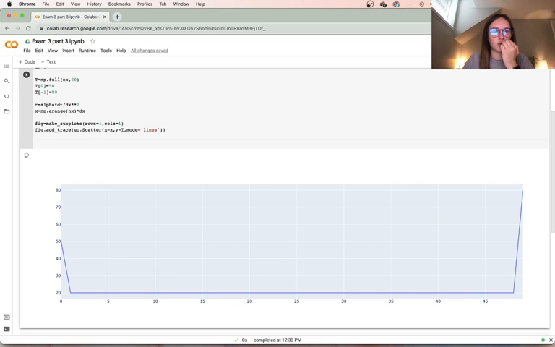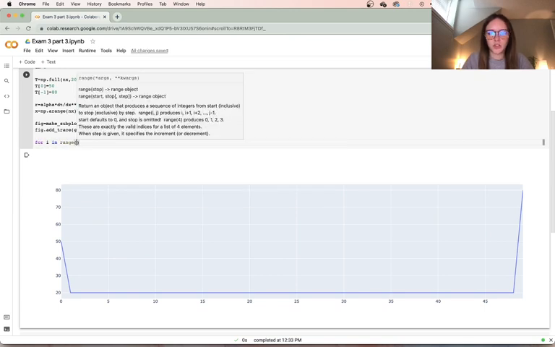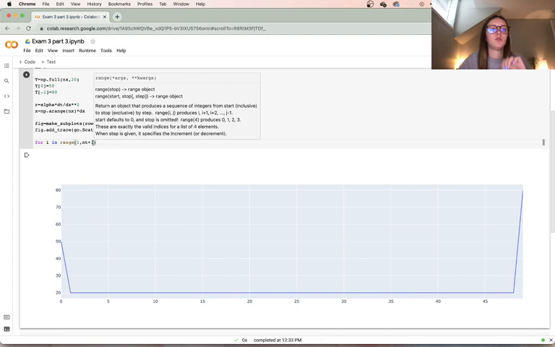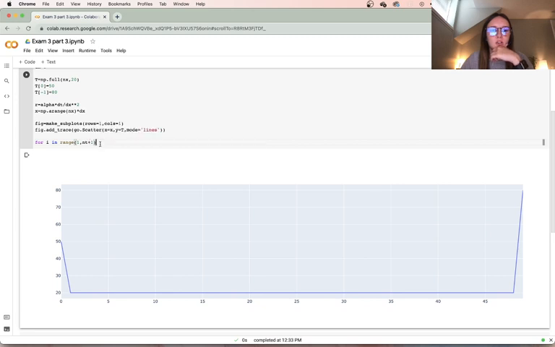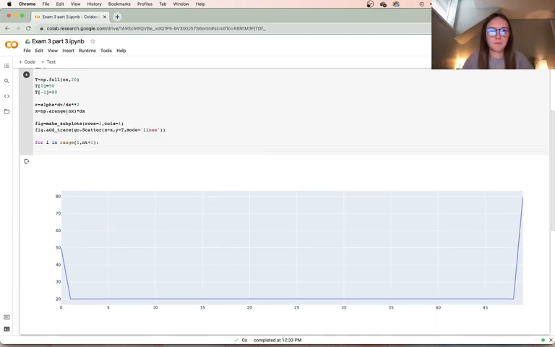And so to add in our equation that we found in the last video, we're going to make a for loop. So for i in range, and our range is going to be 1 to nt plus 1. And so this will actually go to nt, because the indexing for Python starts at 0, so adding 1 there.